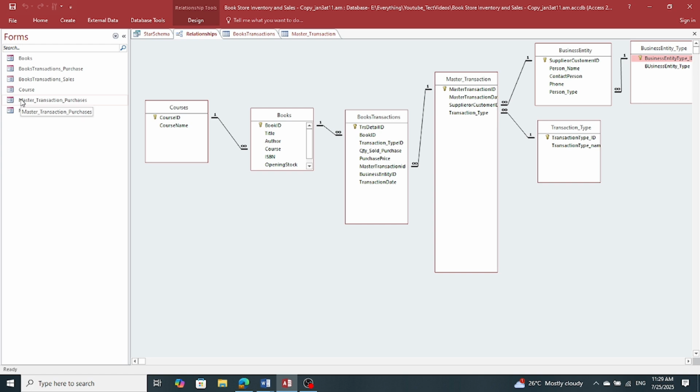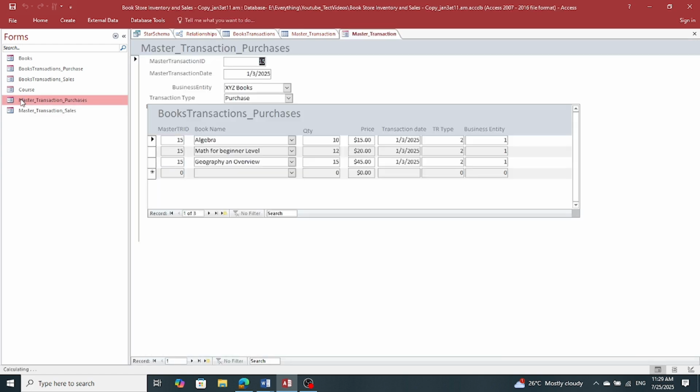When the company purchased books, it used this form, and in this form they enter a new transaction.